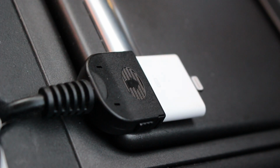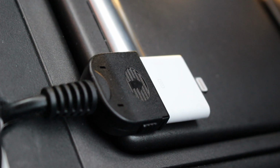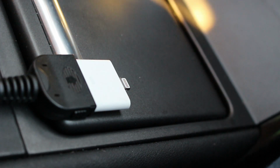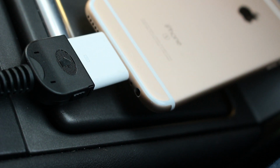So that's pretty much all of the things you didn't know about the L322 Range Rover, but before we end this video, there's one last pro tip. These little cords that you can plug your phone into are notorious for being extremely poor quality. And considering from Land Rover and Jaguar they still cost about $120, one of the best things you can do is go onto Amazon and order these cables, and there they are about $16. As far as I can tell, they're the exact same cable and they work exactly the same way. On top of that, you can also order the lightning cable adapter to be able to plug your 30-pin dock connector into the lightning port on your iPhone.